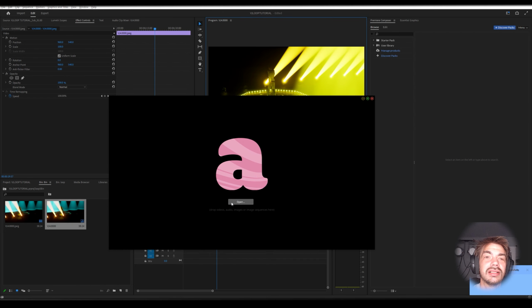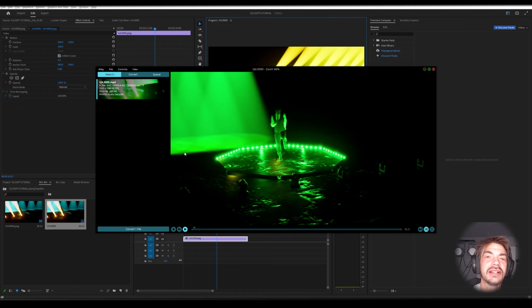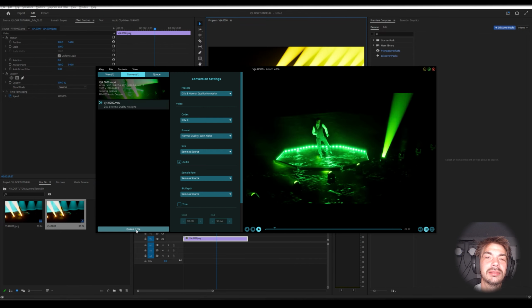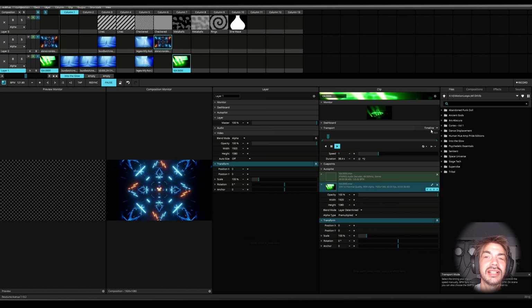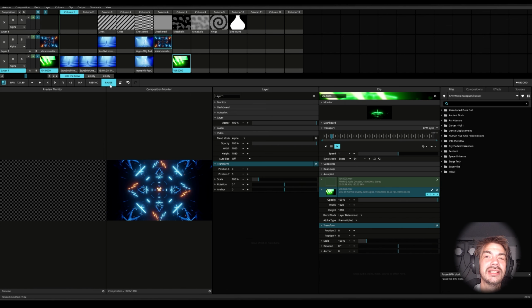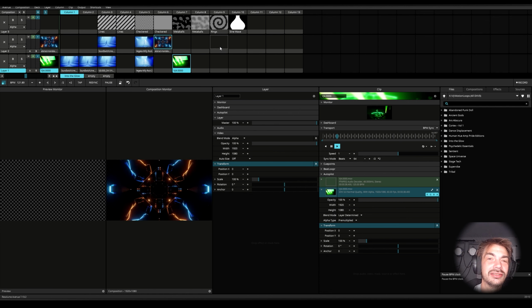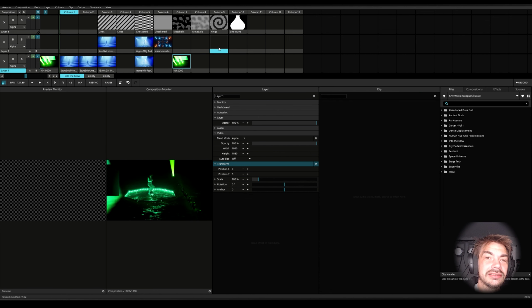Once it's rendered, pop it into Alley and make it a file Resolume likes. Pop that into Resolume and change its transport to BPM Sync. Kerchow. Oh god.